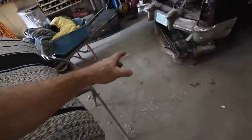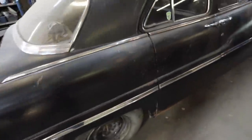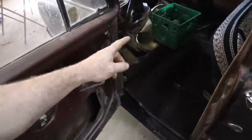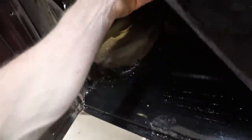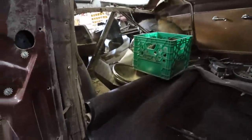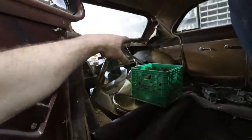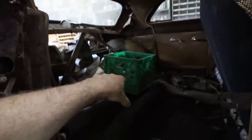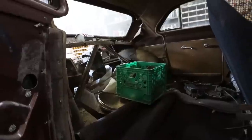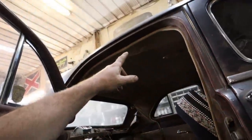We're going to have to do the back part of the seat here yet, but I'm going to get this cleaned out, get the carpet trimmed up. I still have to get a little more insulation for under the floor right there. But I'll get this cleaned out, that cleaned out. We'll start getting the seats in, see what she looks like.